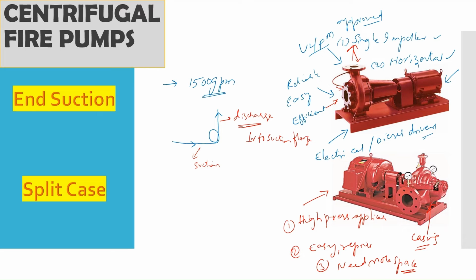The orientation for these pumps, we can see it will be in this way. So the suction line and the discharge outlet both are on the same plane. So you can see here, this is the suction and discharge, both will be on the same plane. Whenever you see any pump, you can easily identify whether that is an end section pump or a horizontal split case fire pump based on these orientations.